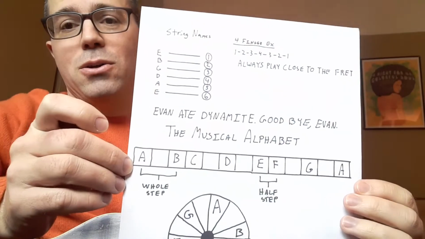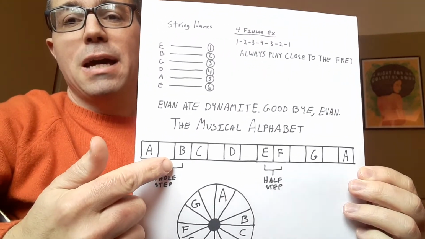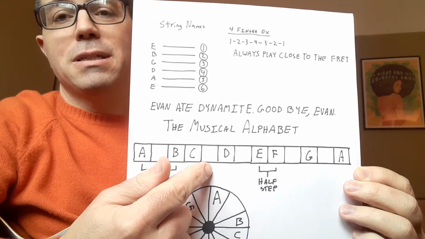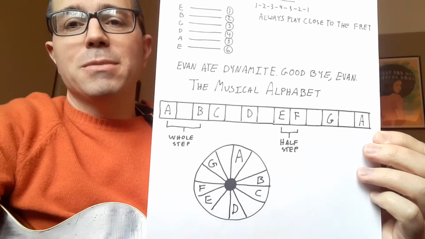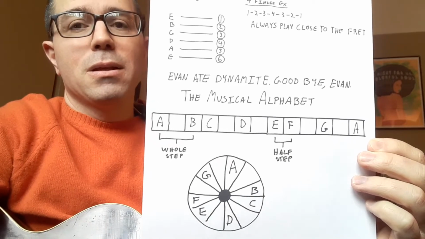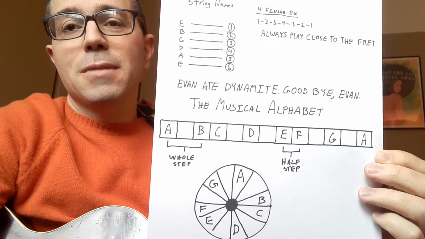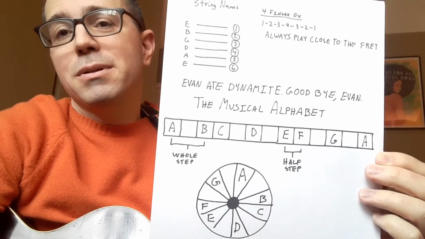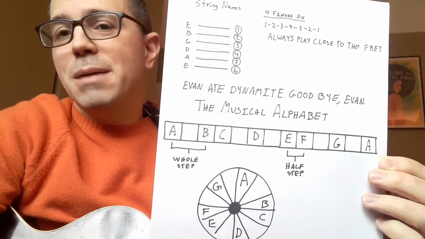Now you might ask yourself, what are these notes in between? Like, what is this note that's a half step higher than A and a half step lower than B? Or the note that's a half step higher than C and a half step lower than D? Well, those notes have multiple names. Okay, so if you're a half step higher than A, that note is called A sharp. That's the name of that note. If you're a half step lower than B, which is the same note, it's called B flat. So there's 2 ways to name that note.